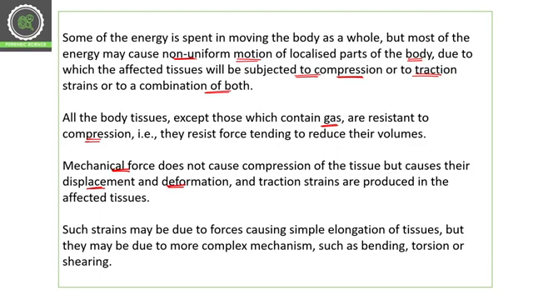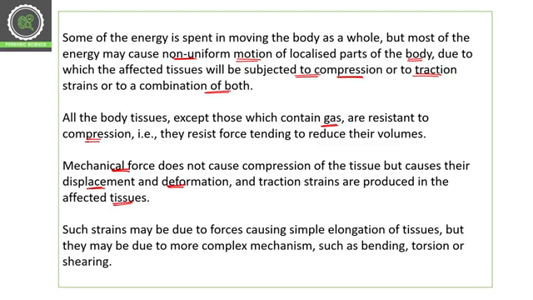And in the second case, a person falls from a terrace. In this also we have some sort of mechanical force. And in mechanical force, we do not see compression. There is displacement and deformation, you can say, and traction strains are produced in the affected tissues. So in all those affected tissues, we can say there is displacement and deformation of tissues, and both things are really very dangerous to the victim.